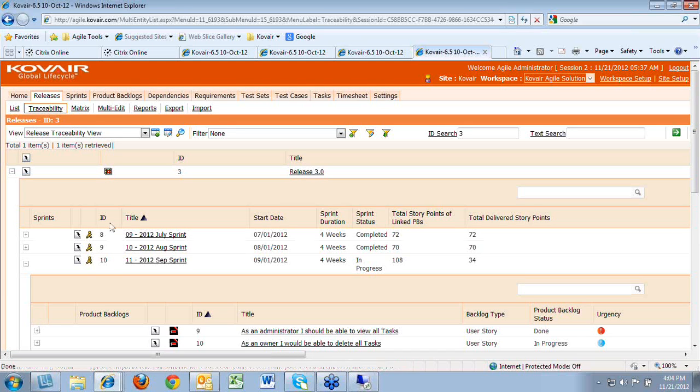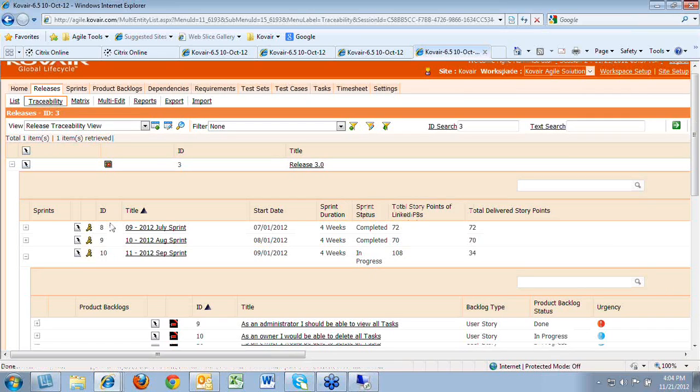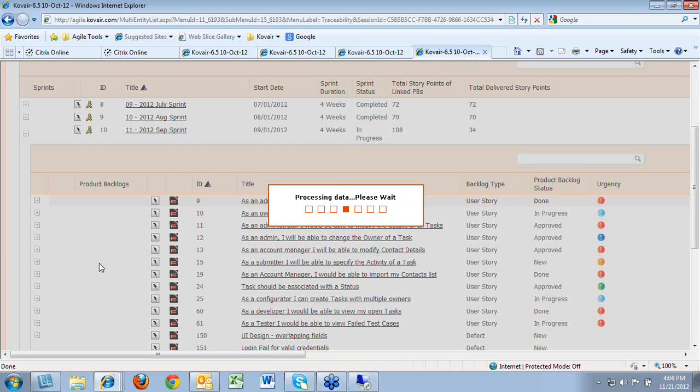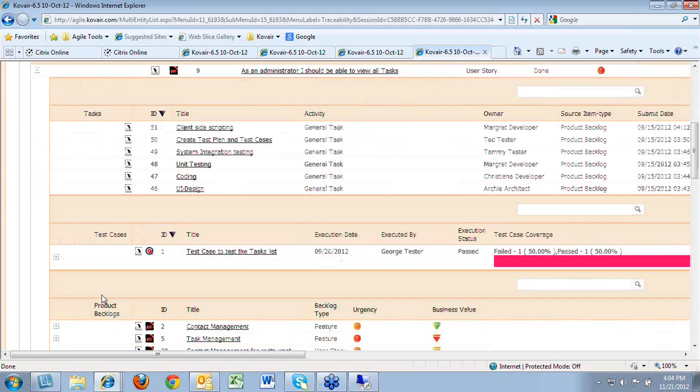If you are drilling down this particular user story, number 9, you will find it's linked to tasks on one hand, to features on the other. So here you can see that this particular user story is linked to a number of features, number of tasks. It's also associated to a test case. As you can see, if we expand this task, it's having the epic link to it underneath. So here is the epic.